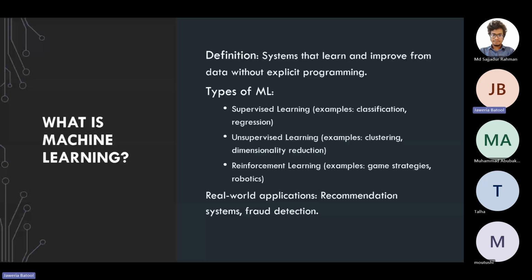Machine learning is the backbone of many intelligent systems today. At its core, machine learning involves systems that learn from data and improve over time without being explicitly programmed. We don't need to program it explicitly, but it learns over time with experience, with new data, and with new learning. These were the three main types. The main difference is that in supervised learning, models are trained on labeled data.